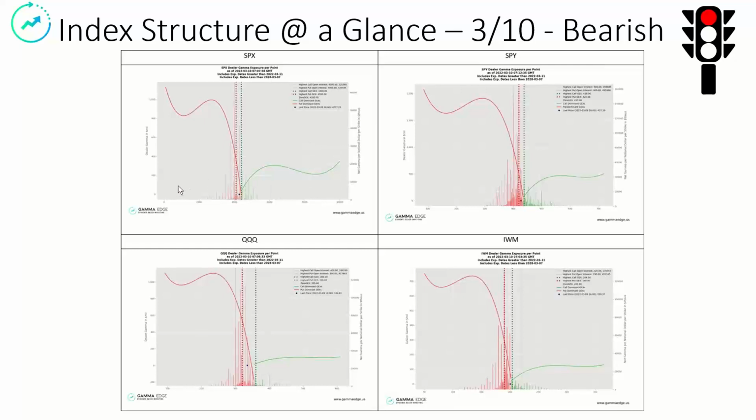Expect greater volatility, expect that the dealer response to buying puts is to sell the underlying and move down fairly rapidly. And also expect that when those puts are closed, the dealer response will be to cover or close their positions and buy the underlying, causing a rip to the upside. Hence why we have this increased volatility.